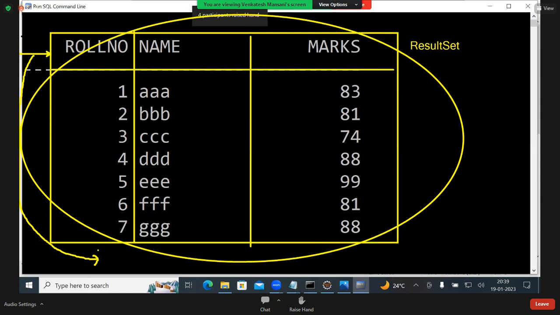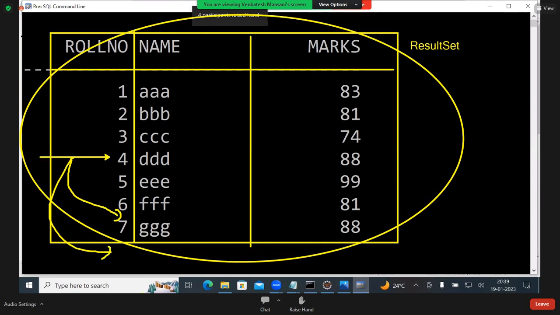Okay. So if I call afterLast, the cursor comes here. If I call first, it comes to first. If I call last, it comes to last. Now the cursor can be anywhere. Suppose the cursor is here. If I call beforeFirst, it comes here. If I call first, it comes here. If I call last, the last record. If I call afterLast, like that.